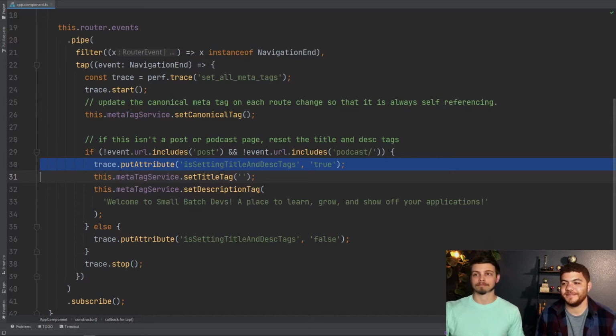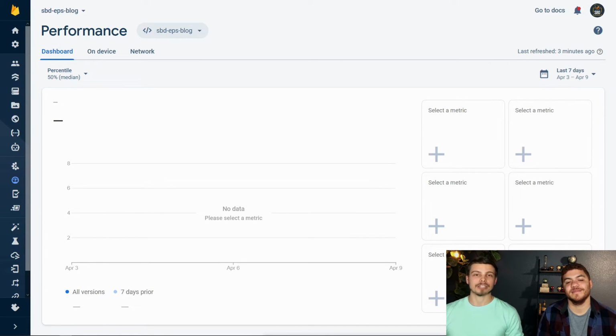Demo time. So we went ahead and used the ng serve command for our Angular project so that it's deployed on our localhost. Fun fact, you can use Firebase Performance Monitoring with just running it on your local server. You can track all your metrics and test stuff in your dashboard like we're about to show you.